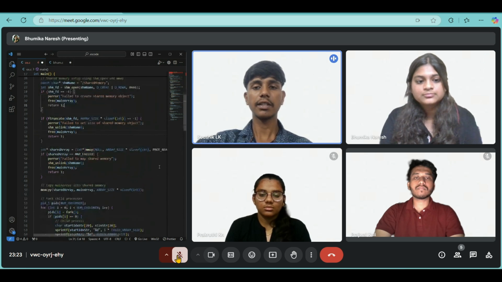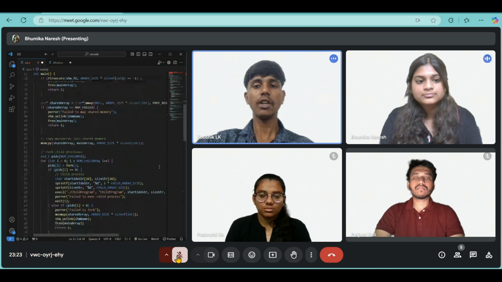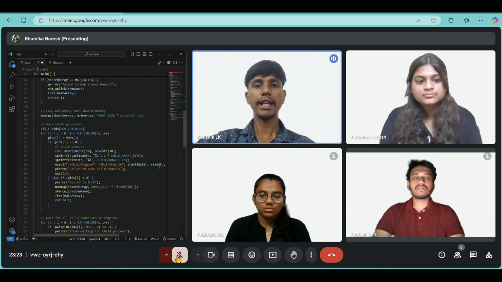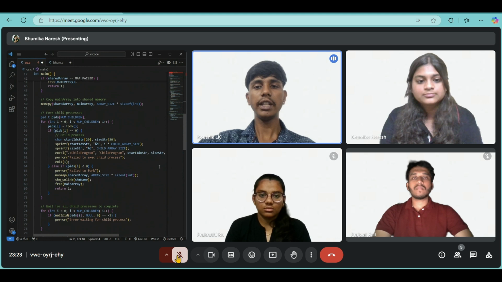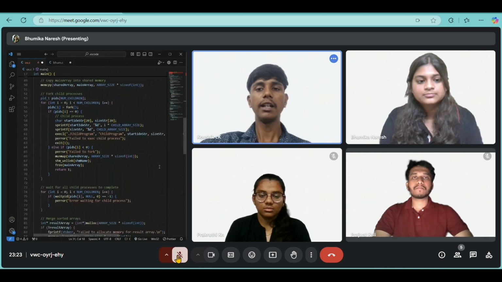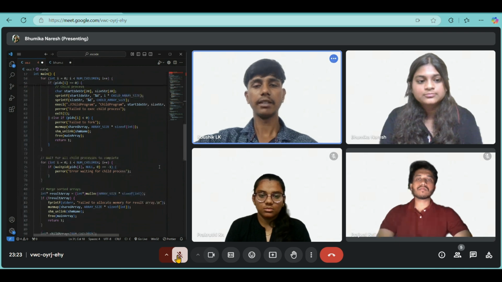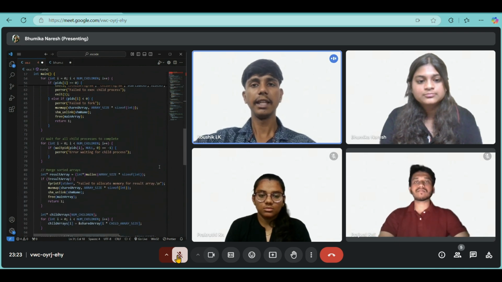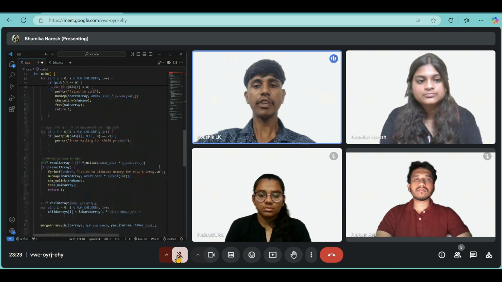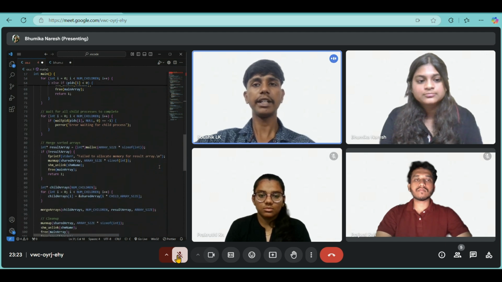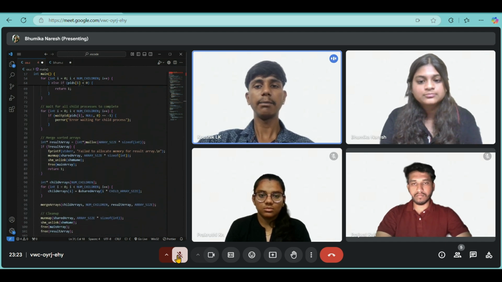Each child process is tasked with sorting one part of the array using an external program. Then, sorting in child processes. The children sort their assigned subarrays. Then, parent process waits. The parent waits for all child processes to complete using waitpid. Then merging results.